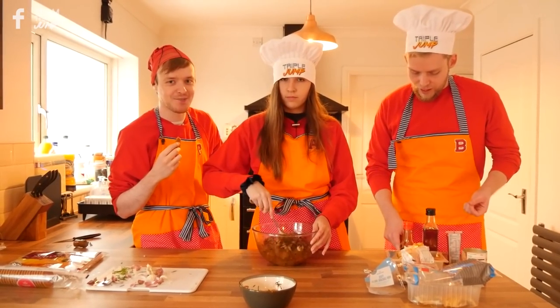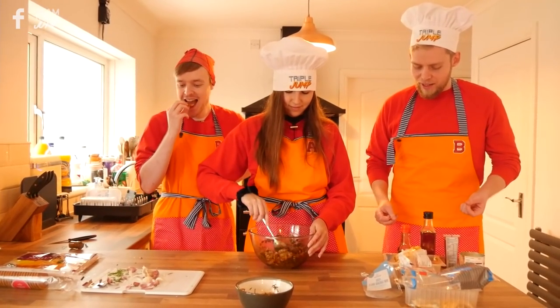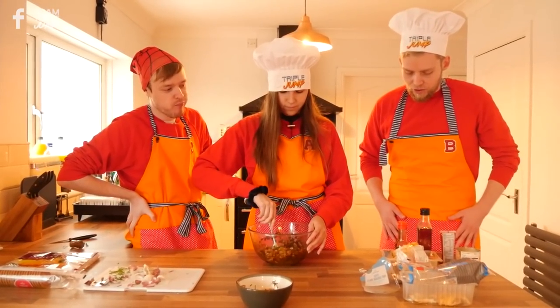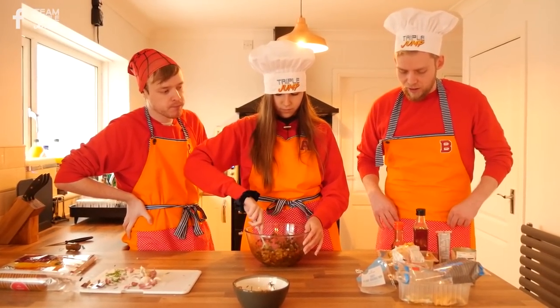James is just shaking his head behind. Heat up some vegetable oil in a non-stick pan over... Oh God, we're going to have to fry these, I think. Yeah. Over a medium-high heat and cook on the bottom side until dumplings are lovely and browned.